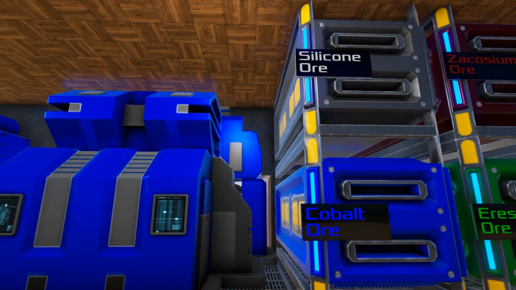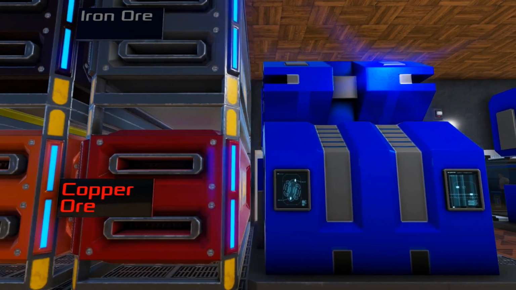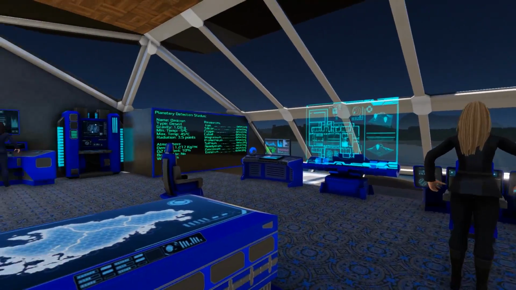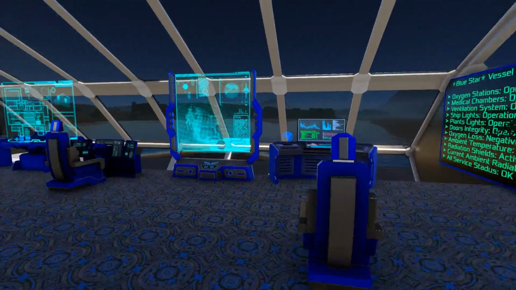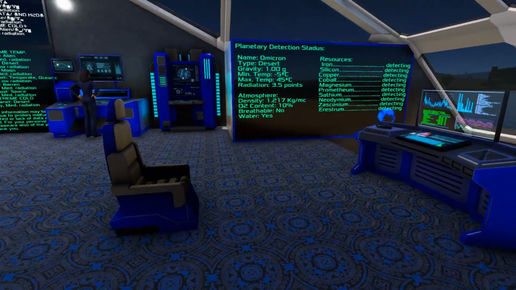We also have a pair of advanced constructors in here, as well as 2 harvest cargo boxes. And going to the end of the room, we come into the forward bridge, where we have some more nice displays, more information about the system, and of course, another nice little control area where you can pilot the ship.